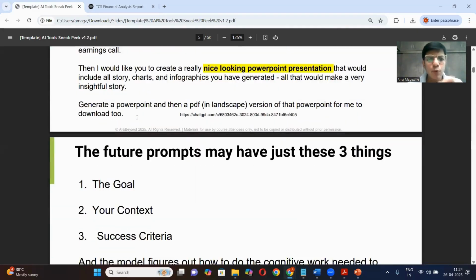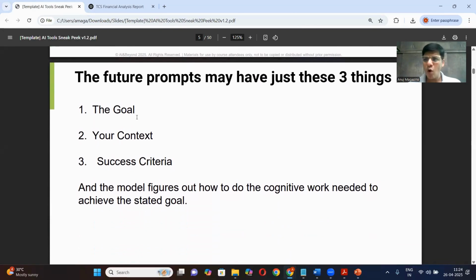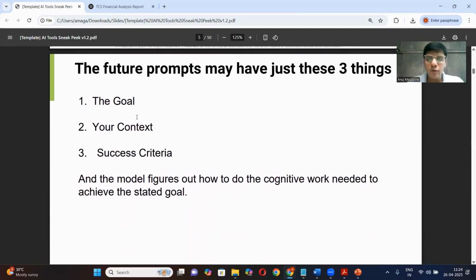Coming to one last point, as the models are getting more agentic, Greg Brockman, who is the president of OpenAI, said at the launch of the O3 model that we are now moving from AI models to AI systems. And when you move to AI systems, you're really talking about agentic capabilities built inside the model, as we saw in this example.